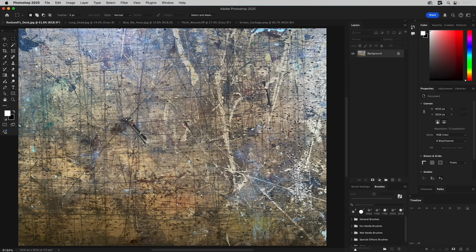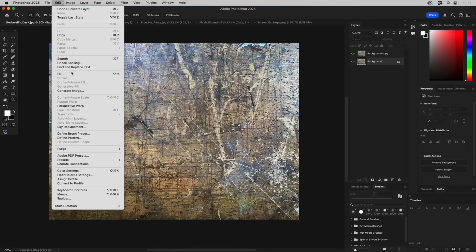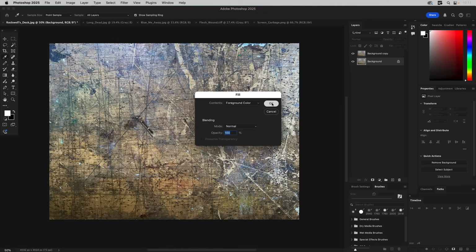So this was in the little studio they have set up of what his studio actually was, the actual building. And so, I mean, who wouldn't want to take a picture of a famous illustrator's desk? I mean, it just has so much character. And I saw this and I'm like, oh man, that's going to make an awesome texture. So that's what we're going to do. So we're going to just duplicate it like this. And again, I'll just fill the background with white.